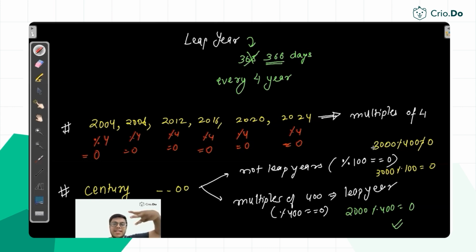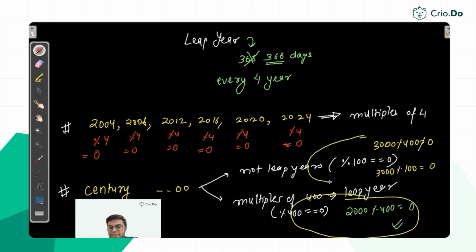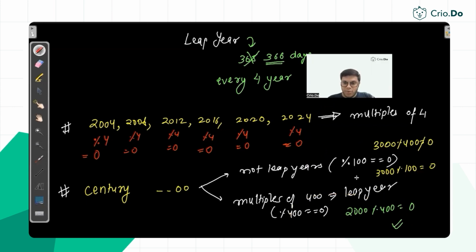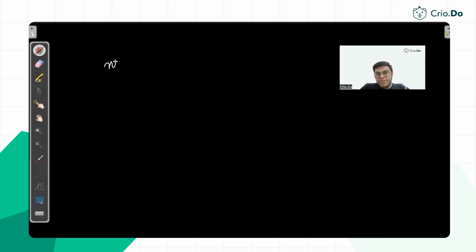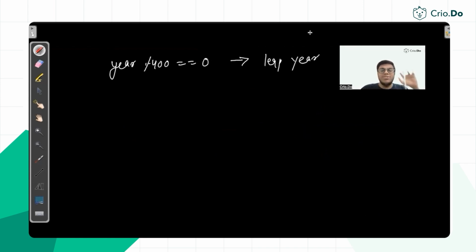So finally, there are three scenarios. First, when a number is a multiple of 400. Second, if it is not a multiple of 400, then if it is a multiple of 100. If not, then if it is a multiple of 4. So we will be starting from the bottom up. That is, first we will check 400 divisibility, then 100 divisibility, then 4 divisibility. So if I just show you the logic, if the year modulus 400 is equal to 0, then it is a multiple of 400, and surely it is a leap year according to the definition of a leap year. 2000 is a leap year.